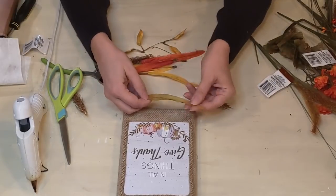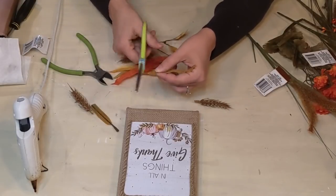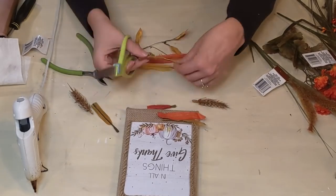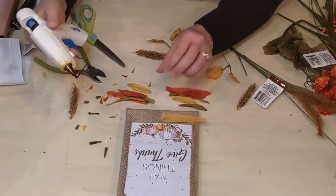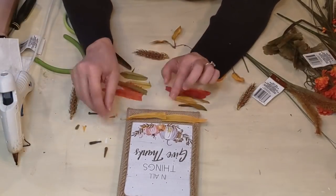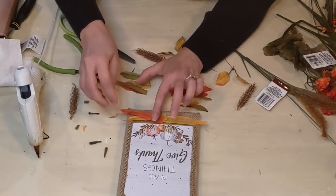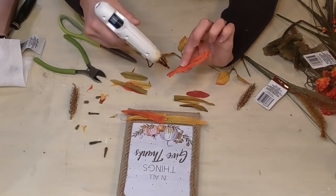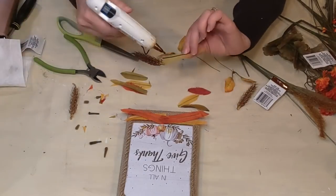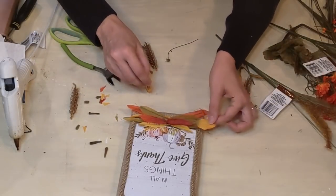So now I'm going to come in with my picks and again trying to decide how I want to layer them. And I actually ended up cutting these leaves in half, and I used both ends of the leaves. So the bottom parts that I trimmed off there, I ended up just cutting the place where I had trimmed it a little bit more to make it a little bit pointy like the rest of the leaves, so it actually ended up looking like the longer portions that I'd cut off. I don't know if that's making any sense at all, but I basically trimmed them to make them look pretty and for them to be usable as well, and then I cut off the little plastic ends.